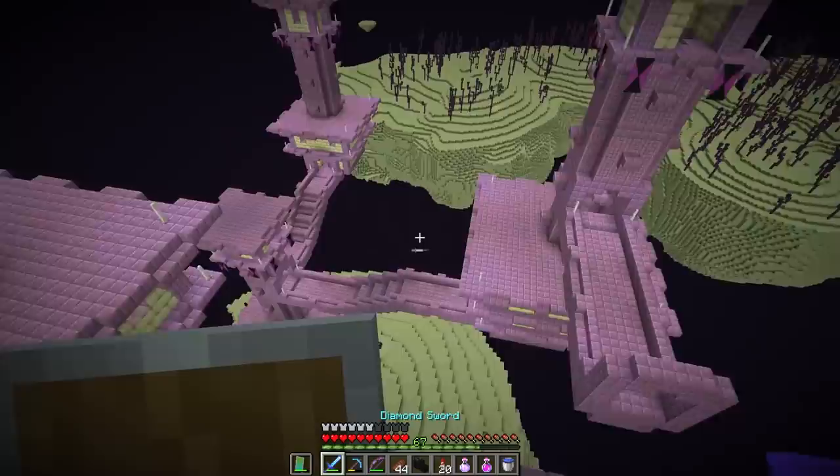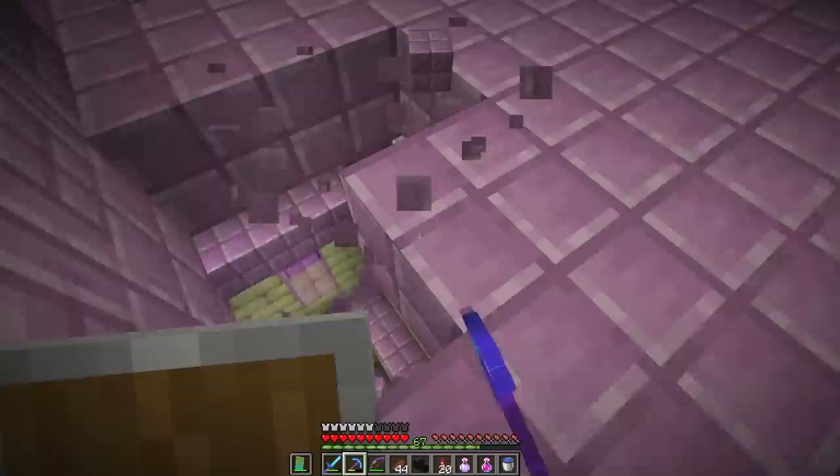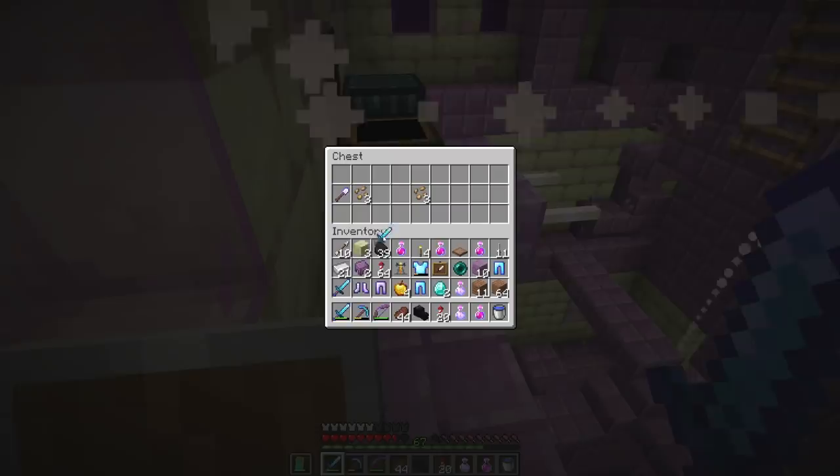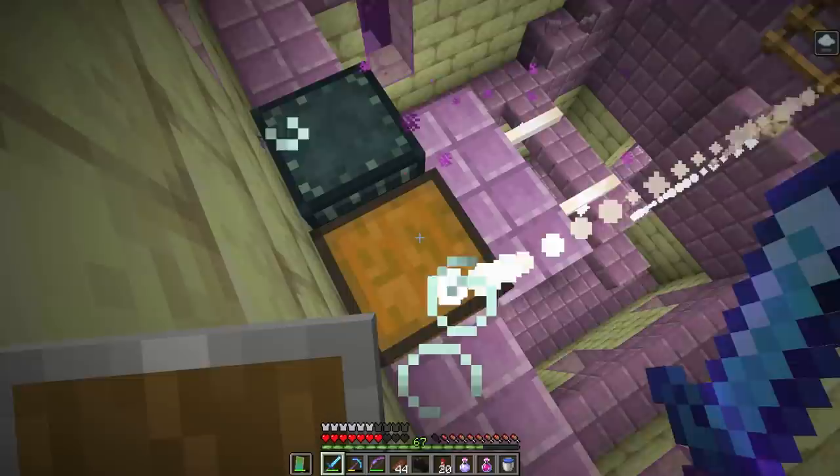Is this the one we were in? No, we were below it. Let's pop inside. Let's see what we got. What are we working with in here? Beetroot seeds. Okay. Oh, fortune shovel. Curse of vanishing, though. Unbreaking 3 sword, I will definitely take. This feels like a really good haul so far. I'm not gonna lie. This feels good. I'll keep a chest plate just in case.